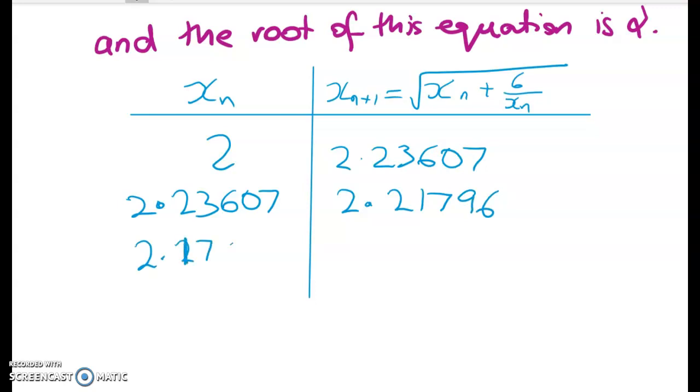And what I've got to do is keep going until I'm converging to three decimal places. So out comes two point two one seven nine six. Two point one seven. Hang on. What have I done wrong? Two point two one seven nine six. There. And then here I get two point two one eight eight two. Two point two one eight eight two is my new number going in. And outcomes. And you can see we're getting really, really close here.